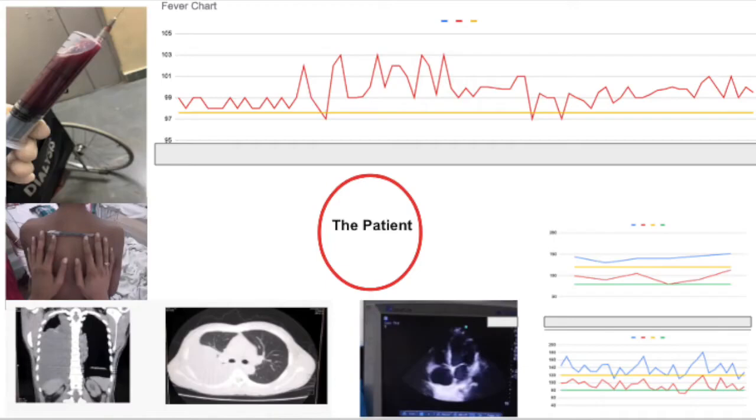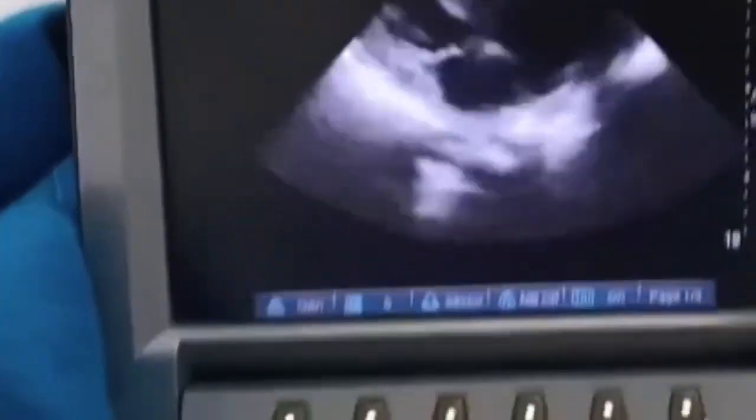But can you formulate some more questions? Like, let us say, okay, where is the problem? We have found out that this JVP is giving us a clue that it is because of a heart problem. Yeah, the pulmonary artery system pressures are increased, so that's why the JVP is reflecting that.